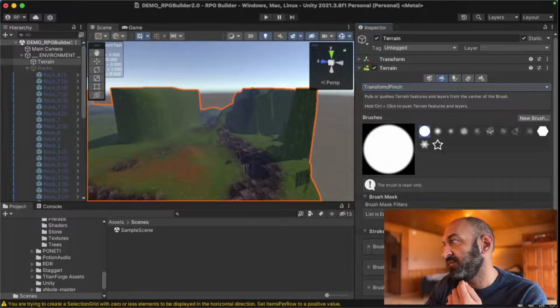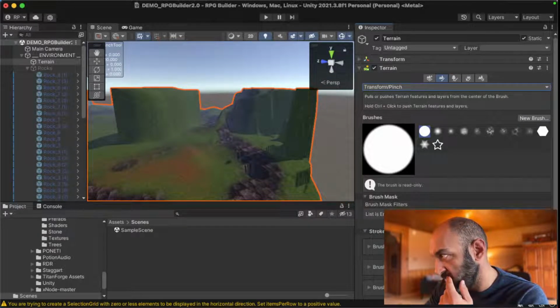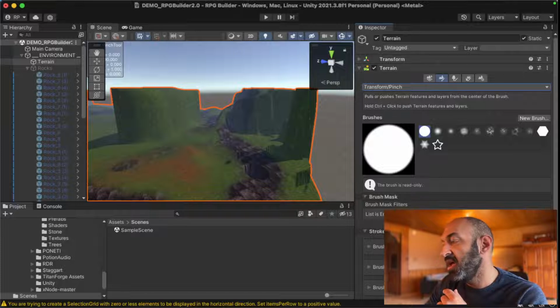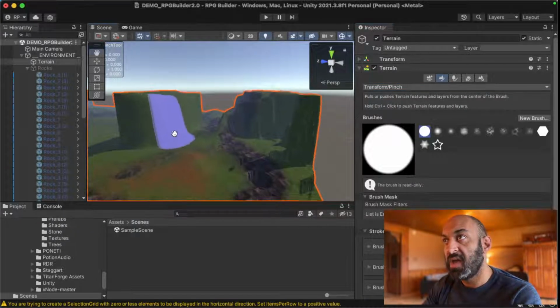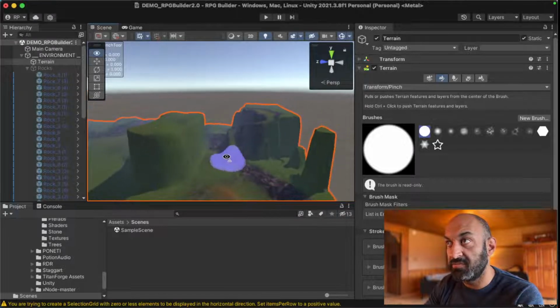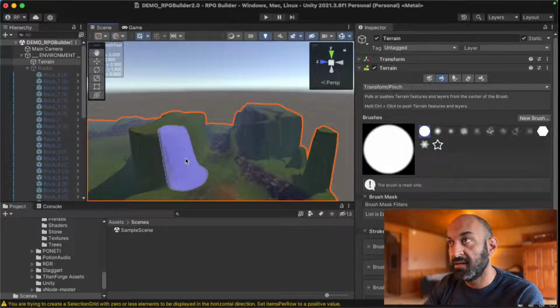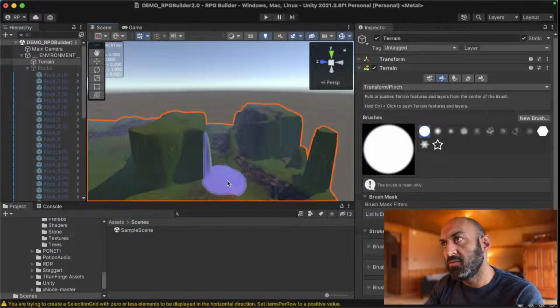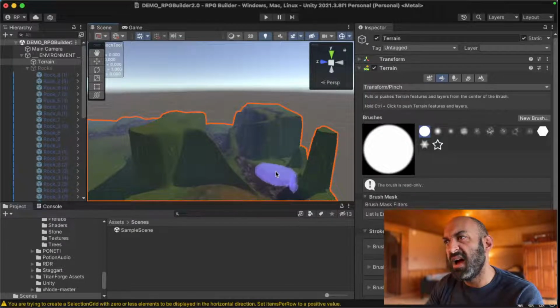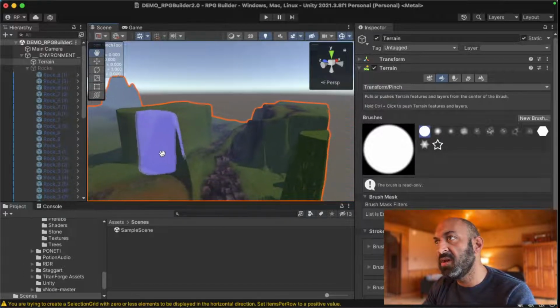Let's get into it. We'll leave it 100, but brush size. Man, it's huge. Every tool resets the brush size, I've noticed. I don't know, let's do 20. And when I pick a brush size, I am just, man, I am guessing. Oh, I might be doing a little bit of a slope thing. What is this? Oh, that's transform pinch.